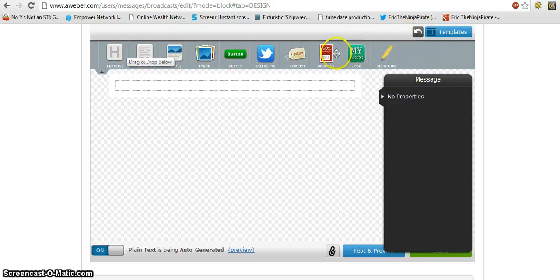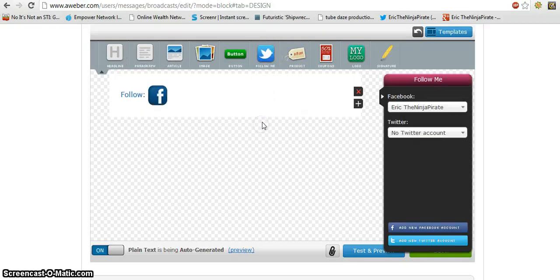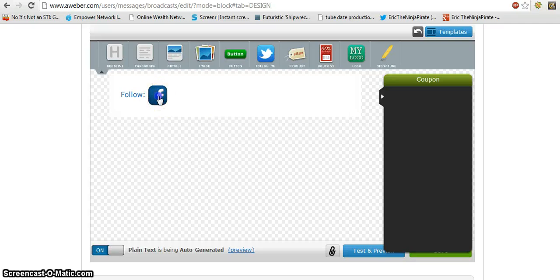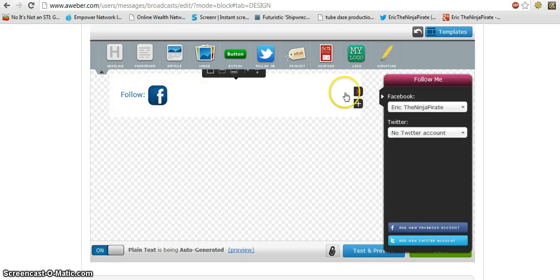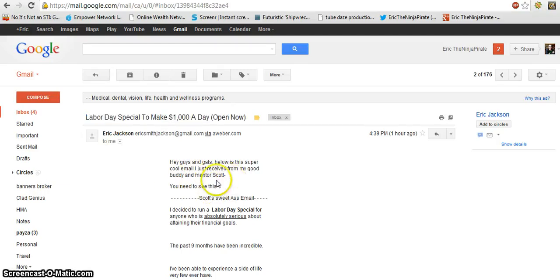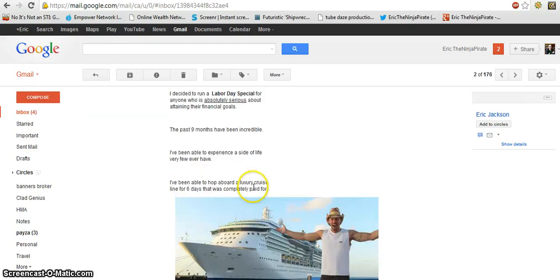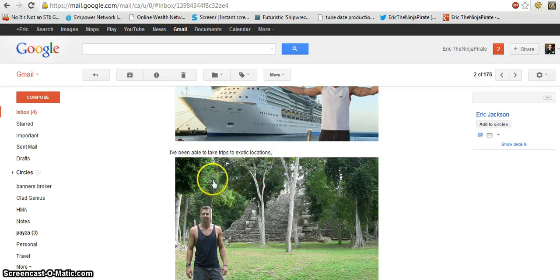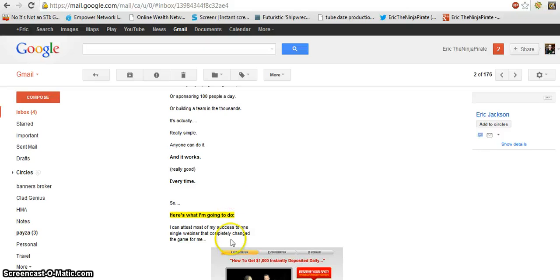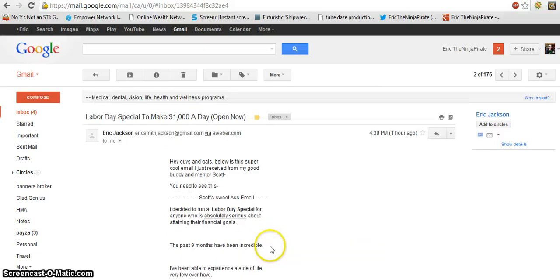So here's all the drag and drop stuff. We get what that is, right? You want to get rid of it, just click on it again, hit the red X. The only two things I use are paragraph and image, and here's why. On your email, you'll see that there's all this text. And then there's an image, a little more text, another image, a little more text, and another image, text, image. That's all you need to worry about. Just remember, it's text and images, text and images.